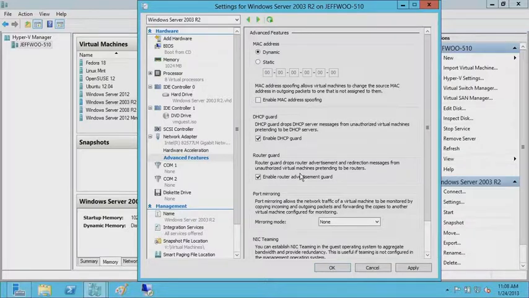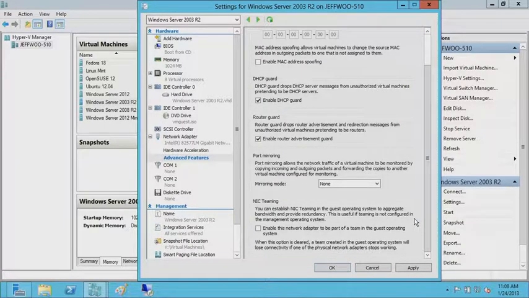So if I'm running my own cloud, I know who should be setting up DHCP servers and virtual routers, so this could be on by default to make sure that no one can pretend to do that. These are really great additional security features that are simply included in the built-in virtual switch. Again, everything I'm showing you here is all built into the existing switch.